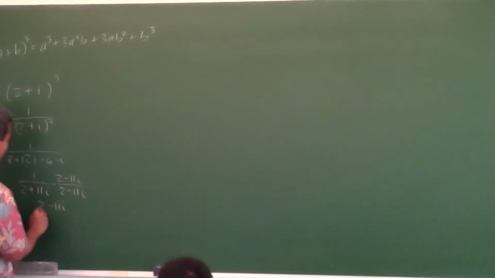Right? And then how do you simplify? What do you do? We talked about this yesterday. Multiply top and bottom by? Rhymes with conjugate. The conjugate. And so what do we got? 2 minus 11i all over 125. So that's equal to 2 over 125 minus 11 over 125 i. Because when you work with complex numbers, you want to write it in the form a plus bi, right? That's the standard form.